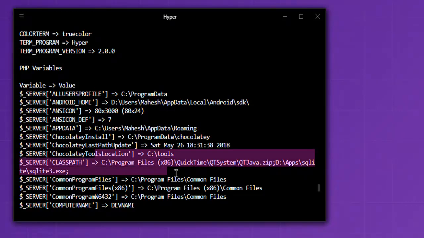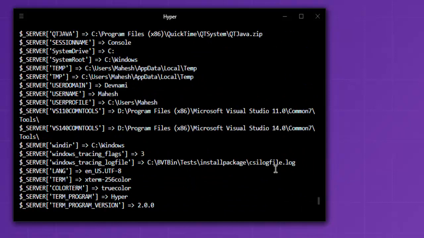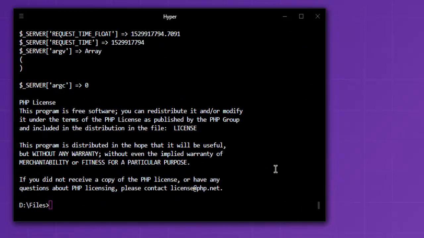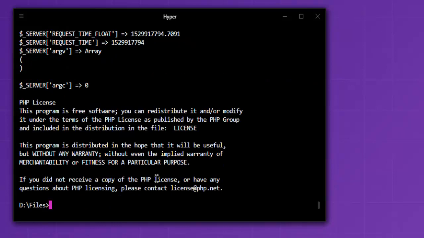A lot of paths you will see here, also some of the modules and settings. So as you can see, when you want some of the information regarding modules and what's installed and enabled in your php.ini, then you can use php -i. So php space -i is for PHP module information.